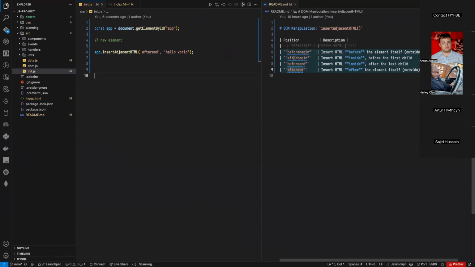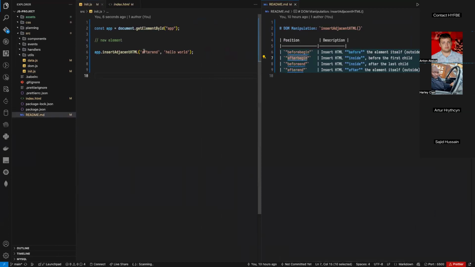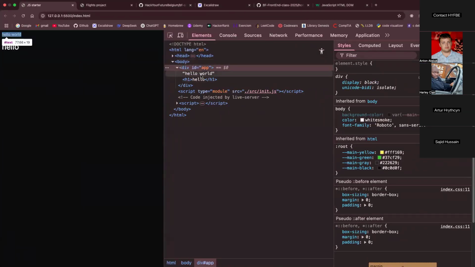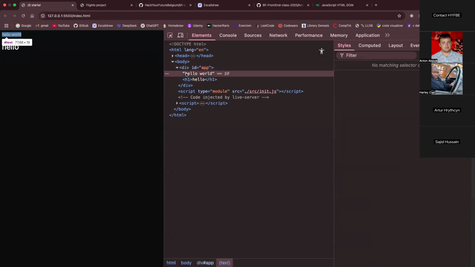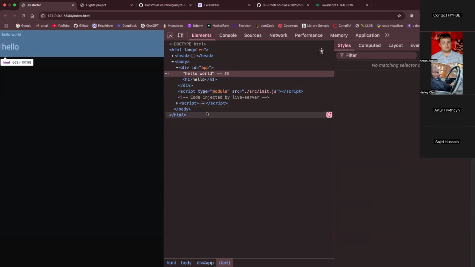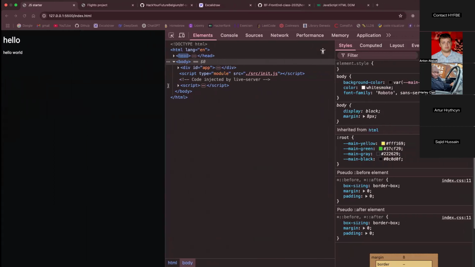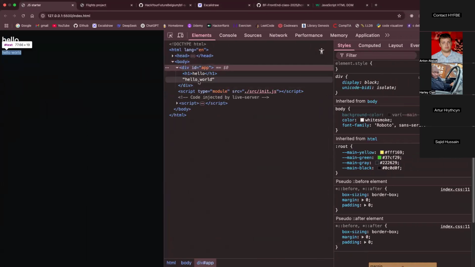Okay, what if I say afterbegin? The names are confusing, but what can we do? With afterbegin, it will add the text inside, as you can see. It will make it the first child here. Voila. So it will add it at the beginning inside the element itself. The last one, beforeend, will add it as the last child, after all the children. Voila. This one as well, and if I go here, it's added after.